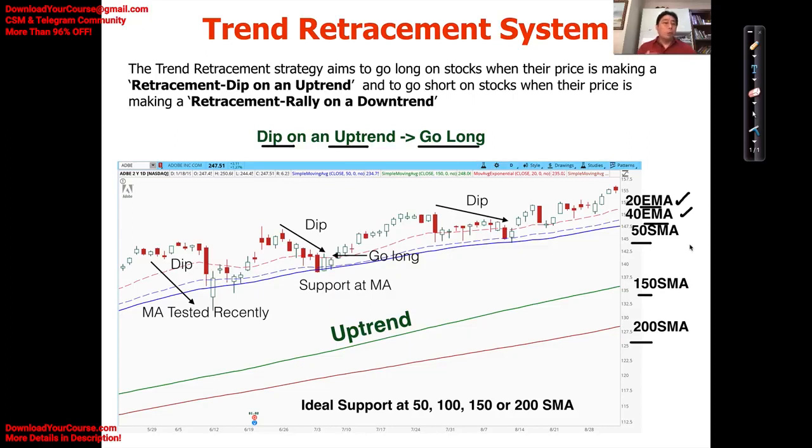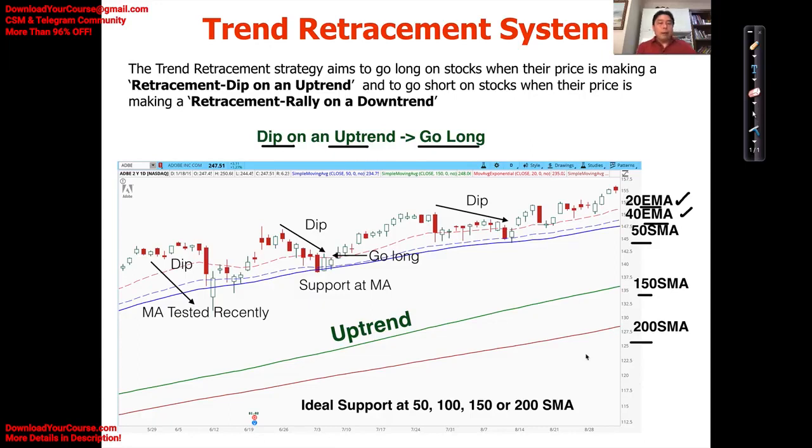That is what also makes it different from the level 1 basic course, where it was all exponential moving averages. We use all EMAs in the basic course for a very short-term swing trade. But for a trend following system, where we give more buffer and more room for growth, we tend to use simple moving averages for the 50, 150, and 200. We still maintain the exponential moving averages for the 20 and 40, which are the shorter term moving averages. So these are the moving averages we'll be using in this system.